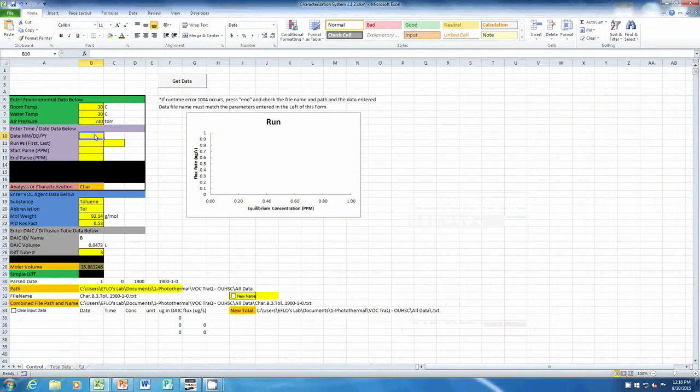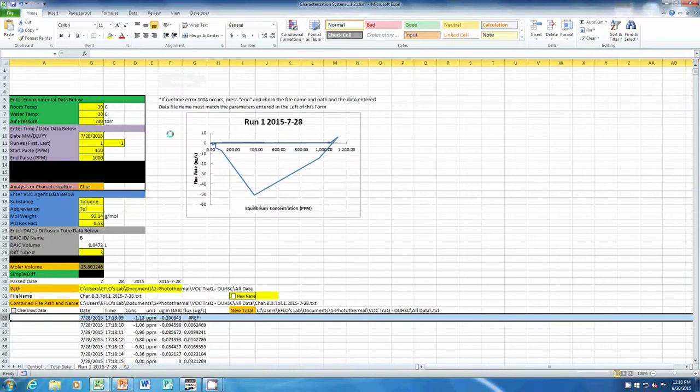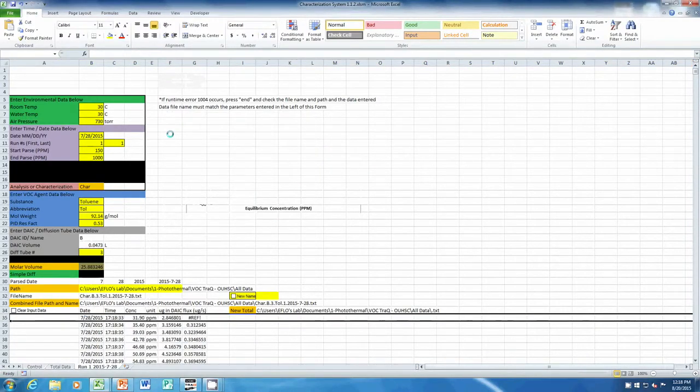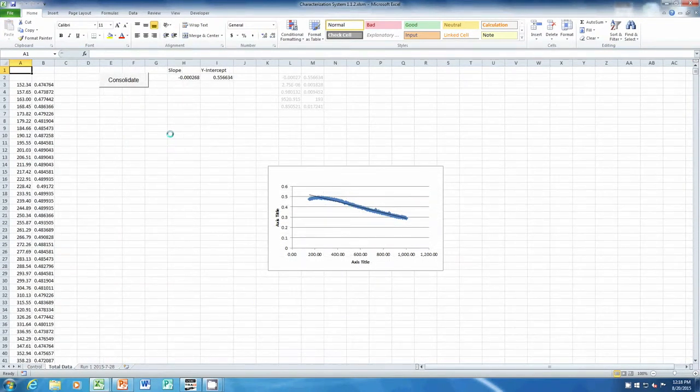Once a characterization run is completed, it is then analyzed with the characterization system. Here the information for the characterization run is entered, including the temperature, pressure, and names of the trial runs. Once the information is entered, the system automatically gathers the data and compiles it into a useful set of information. This information set includes the flux rate and its change in accordance to the concentration of VOCs in the DIAC. This is used to determine the flux rate into the DIAC while a felt is in the DIAC.